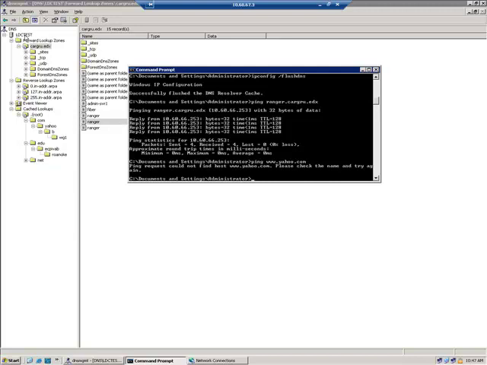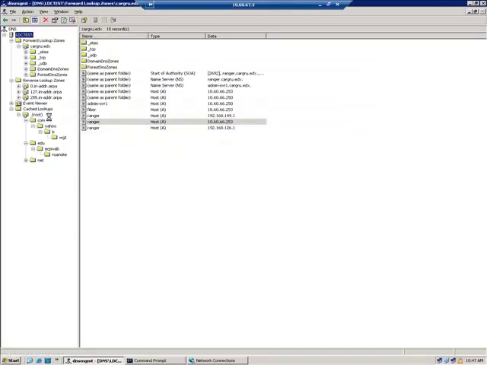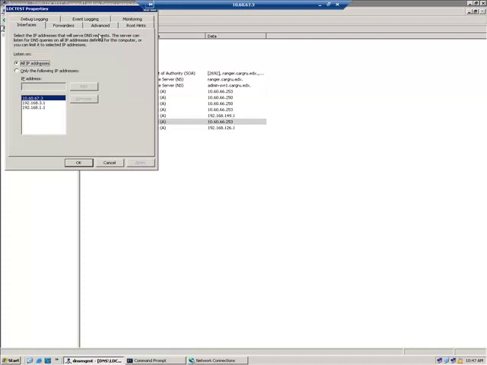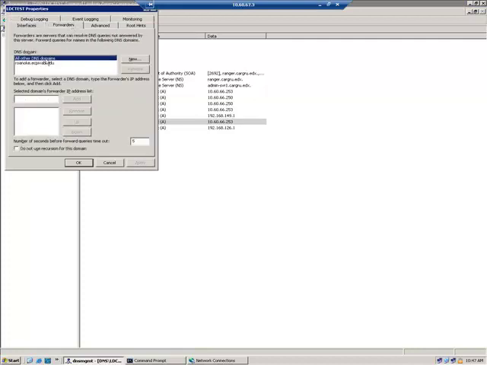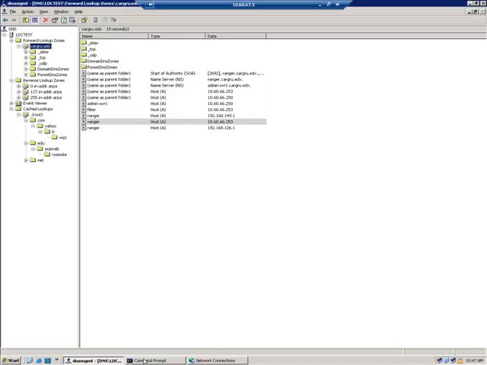So I should be able to go into the properties of the server. It's still trying to do stuff, so I think I'm slowing it down a little bit. And go into my forwarders, and now for all other domains, 10.60.1.4. We've used that one before, and I've got a limited number of DNS servers that I can use. What about now?